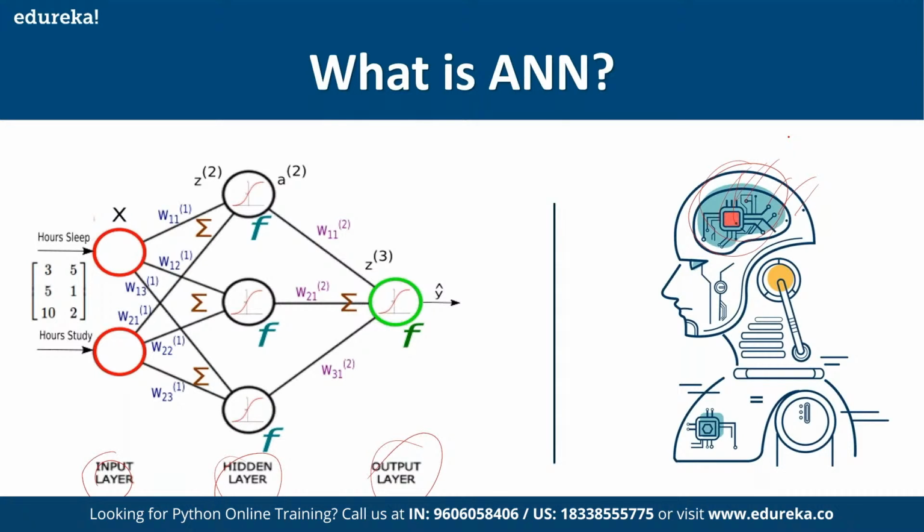In the same way, my deep learning neural network is going to work. It will have the input layer through which I'll receive the input. Once the input is received, it's going to do the transformation on the data set. Since I'm talking from the computer perspective, I'll say transformation, but it's going to be processed. The data will be processed in my hidden layer. Then once the data processing is complete, I'm going to send the data to my output layer, where the output will be given out from this neural network. So this is the flow of what happens in an artificial neural network.